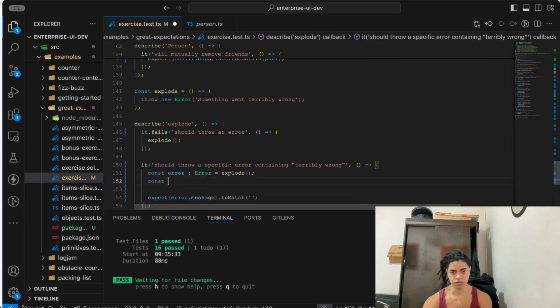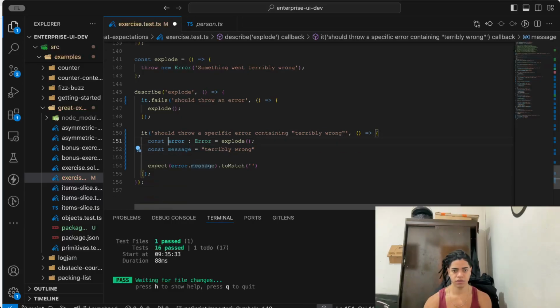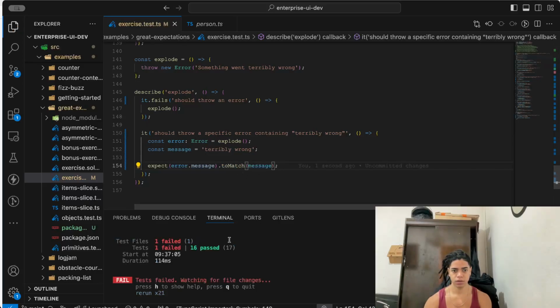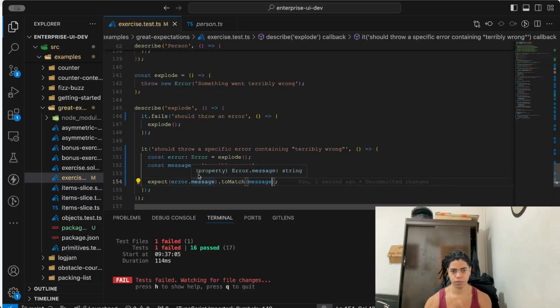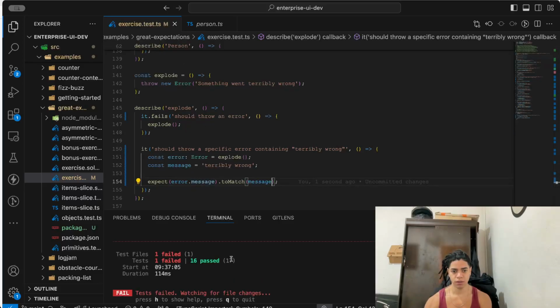We can define our setup function here, say message of terribly wrong, and use this message here as a way to do this. It says, hey, it fails. Oh, because it throws an error.